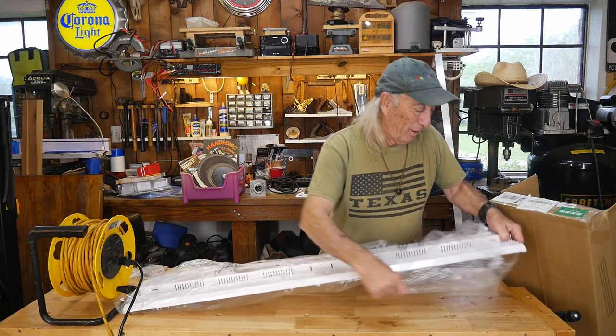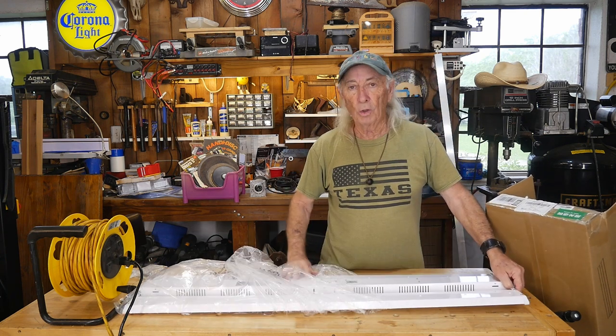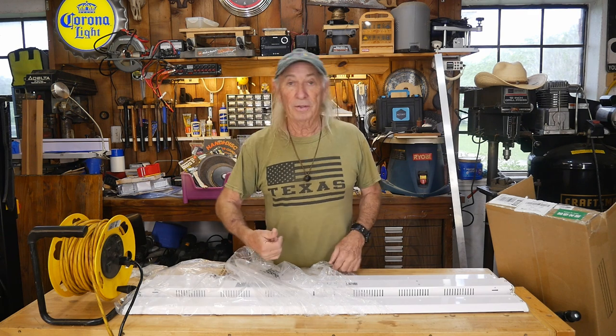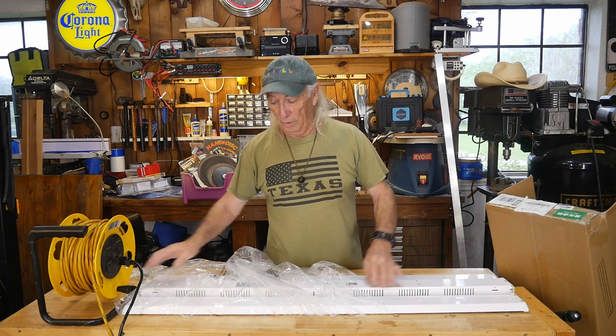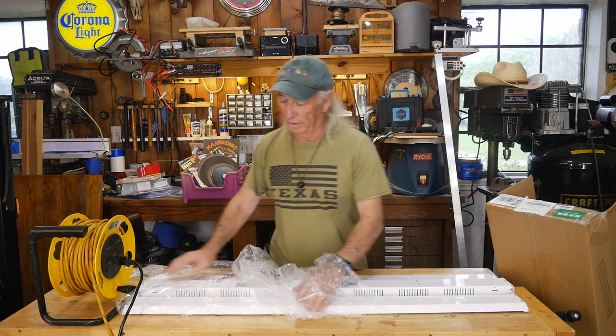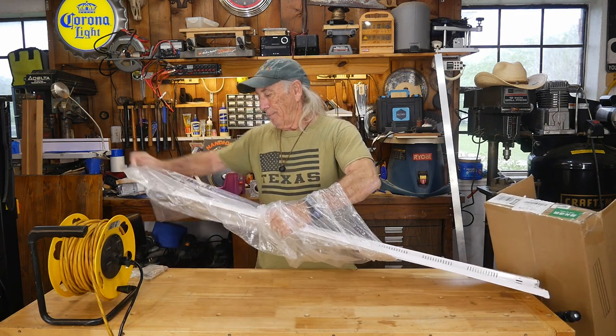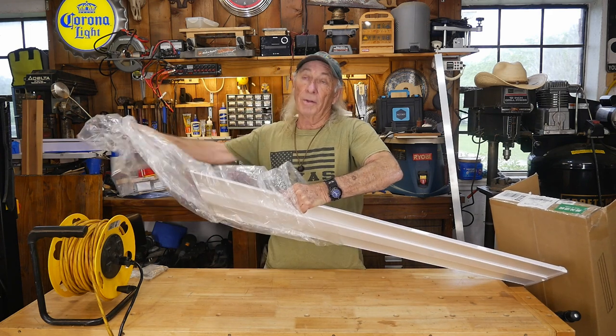And they're gonna be a little pricey, but if you look at the lumen number, it's a way better deal to buy this than to buy, what, 10 of those other ones at $30 a piece. What would that run you, over 300? Yeah, and you gotta put those all up on the ceiling somewhere.